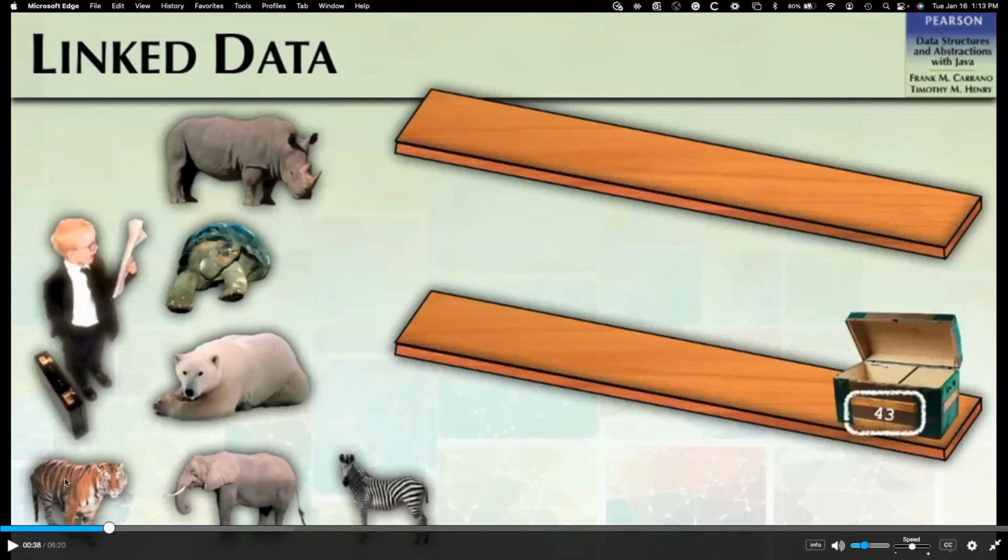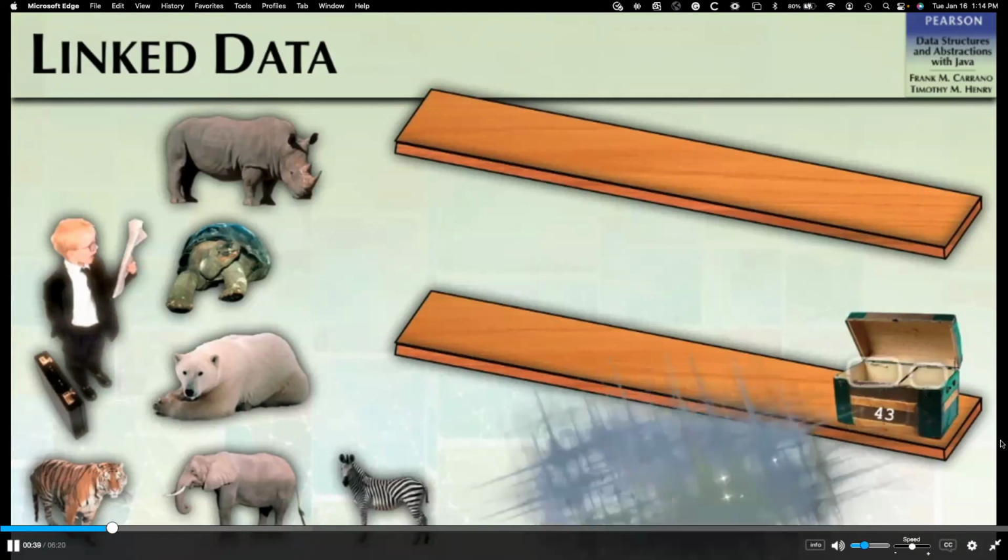Okay. So we're talking about an abstract data type. We were talking about generics. And so we could say, how are we going to categorize these? Are they going to be a string? So we're calling it a rhinoceros, a polar bear, a turtle, whatever. Maybe something else, but we have some kind of similarity in the way that we're going to be designating those, right? So that's what we're going to be putting in this chest. But what you're going to see in a minute, there's also going to be a link to a next one. And if there's no link, then it's left null. And so that's how we can tell if there's a next element.